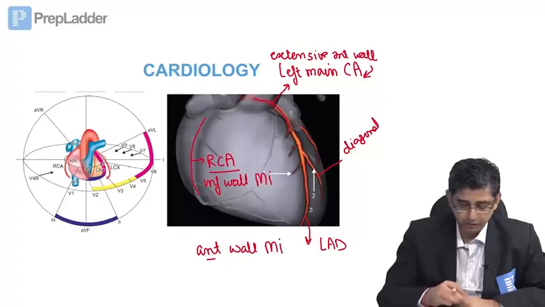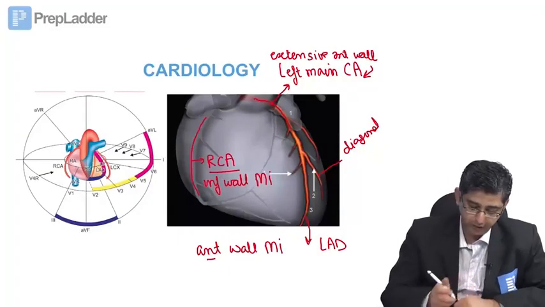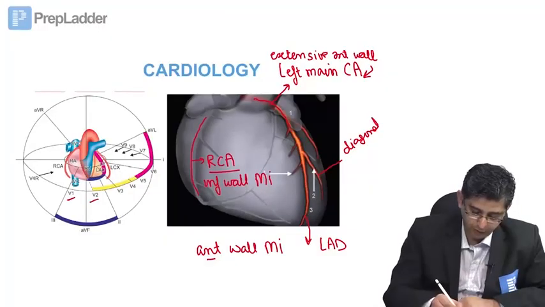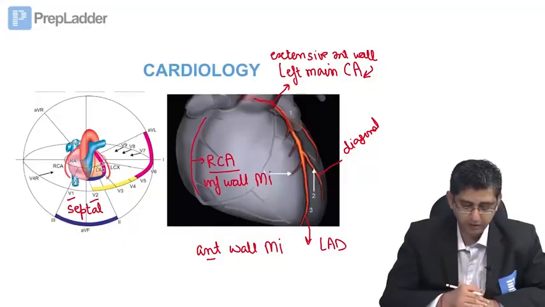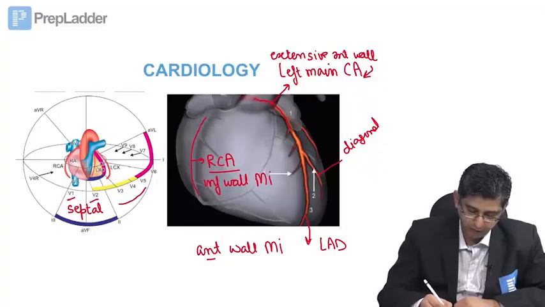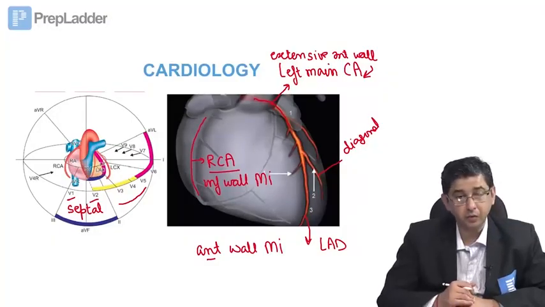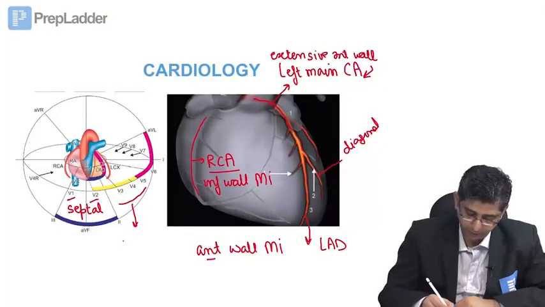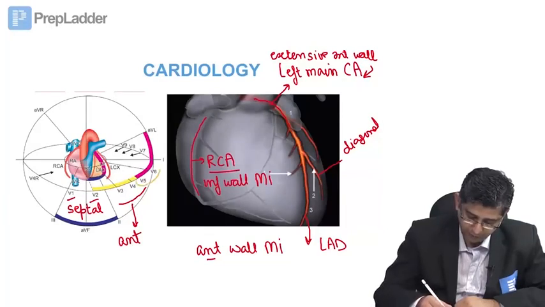To read these blood vessels, we have this anatomical arrangement. You can notice that leads V1 and V2 are mainly to read the area of the septum, so septal MI findings are seen in V1, V2. Whereas V3, V4, V5, or I think V3, V4 I would say, are more suitable to read the anterior surface. And V5, V6 are more suitable to read the lateral surface of the heart.